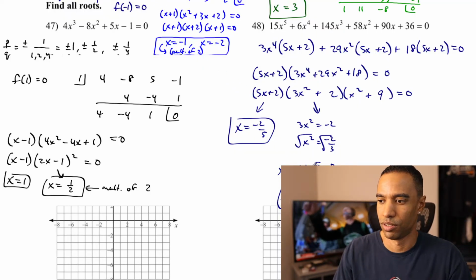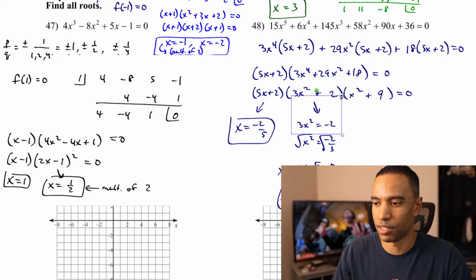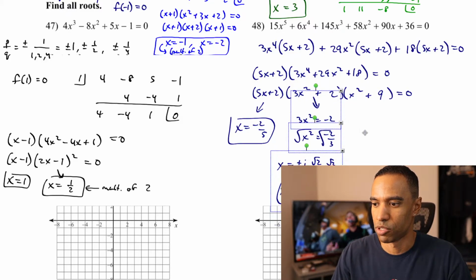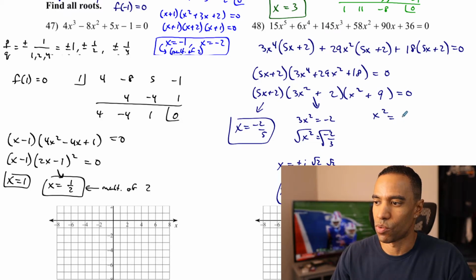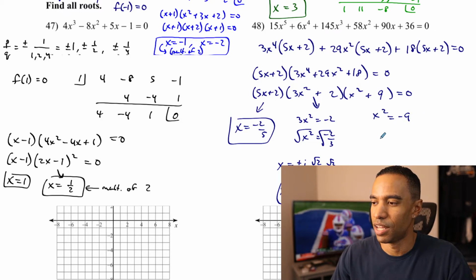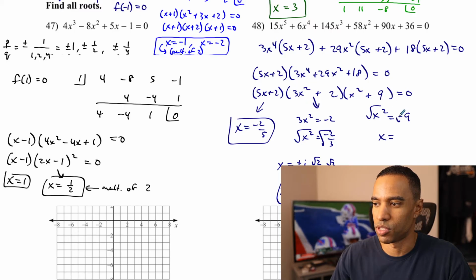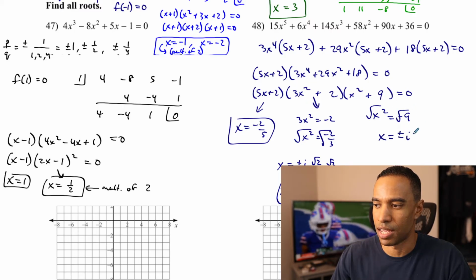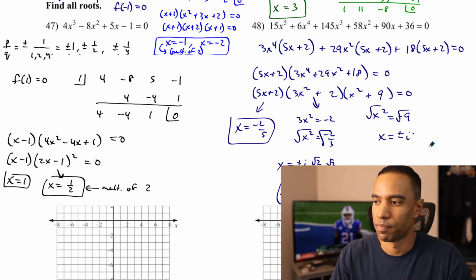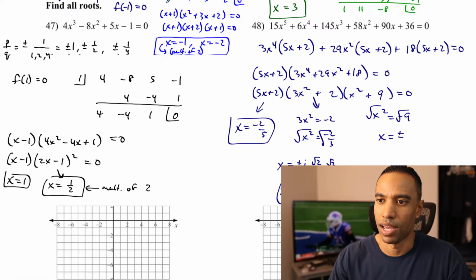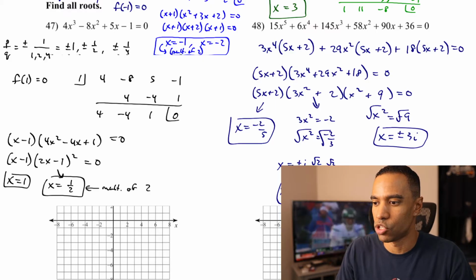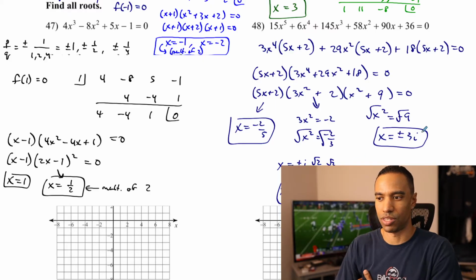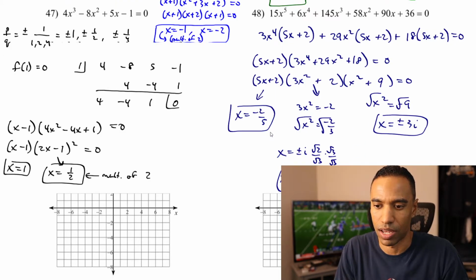Whew. Okay. And finally, hold on. Let's move that up just a little bit. And finally, x squared plus 9 equals 0. X squared equals negative 9. Take the square root of both sides. X equals plus or minus 3i. All right, fifth power, 1, 2, 3, 4, 5 solutions there. Only one rational, rest imaginary.